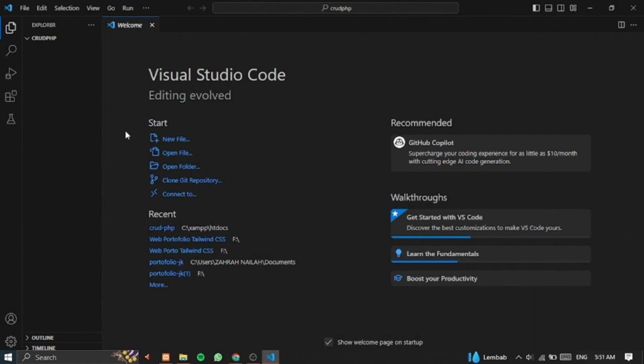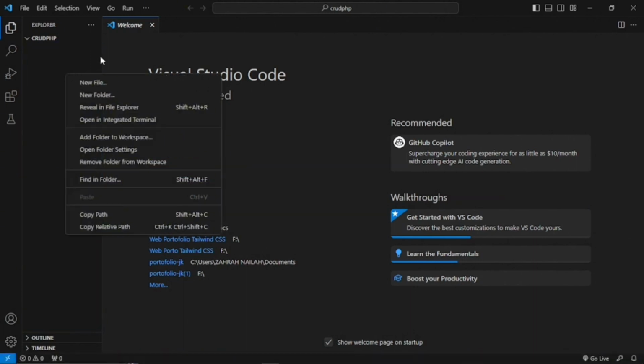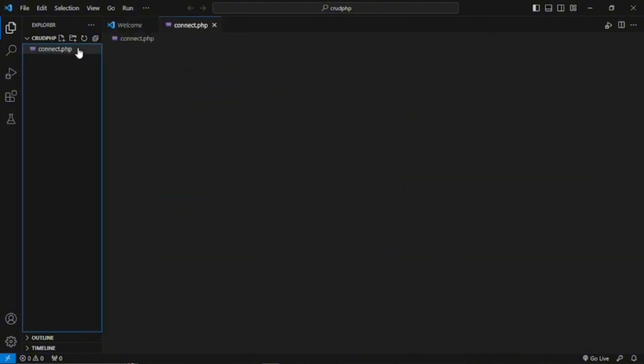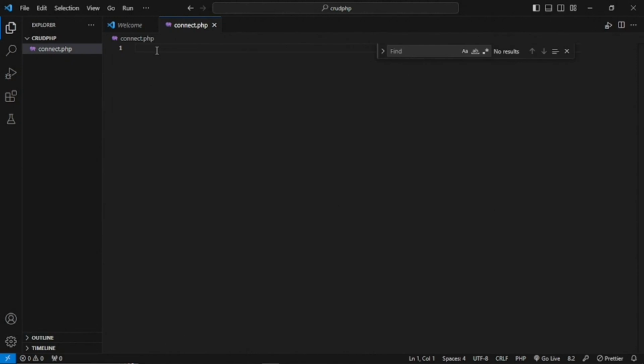Okay. First, I will talk about the C in CRUD. That means create. So I'm gonna make a new file with the name connect.php, and then in here I'm gonna write the syntax of PHP like this.